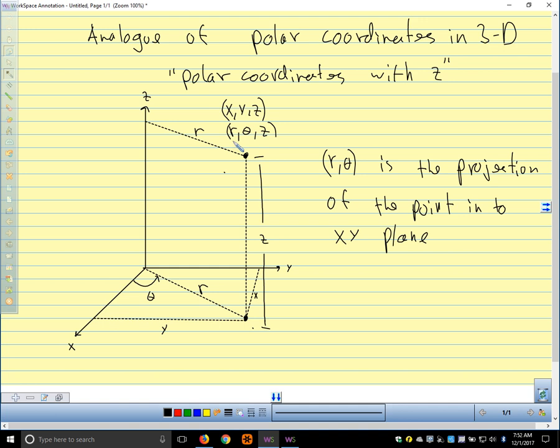Polar coordinates are very useful when we have circular symmetry about an axis. And when we have that situation, usually they're going to be easier to use than rectangular coordinates. We can use polar or cylindrical coordinates and avoid tricks, basically, when we do integration. And on Monday, we'll talk about spherical coordinates, which is nice when we have a spherical symmetry about a point. All right, so what we're interested in today is basically coordinate conversions and being able to start thinking in terms of a new coordinate system.